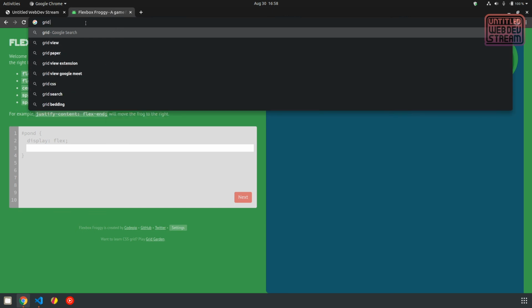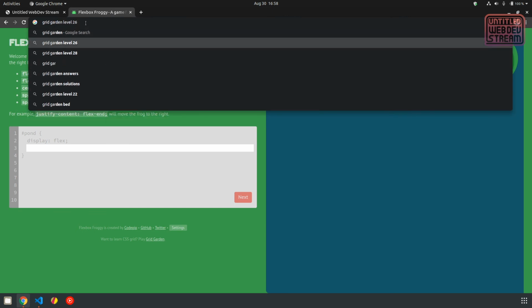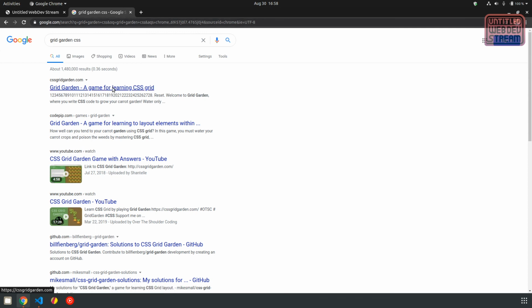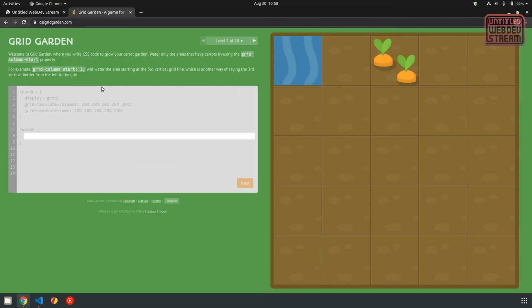You have Grid Garden, by the same creators, as you might notice by the design. And this one is made to actually learn about the grid system.